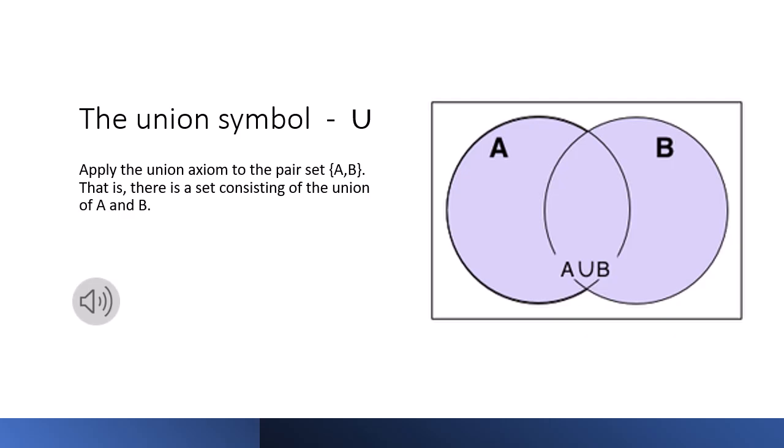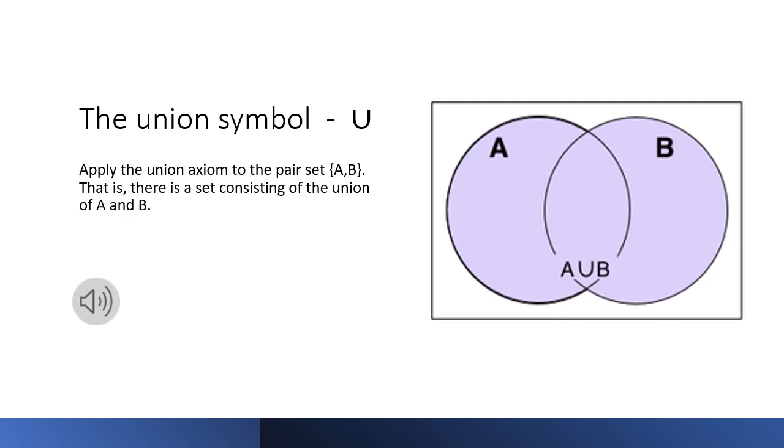Now, in order to actually form the union, you first have to form the pair set consisting of just the sets A and B. So you use the pair axiom first to form that two-element set. Now, that two-element set only has two things in it, and it's certainly not the union of A and B. And then you apply the union axiom to that pair set. And remember what the union axiom said. It said that the union of the elements of a set is again a set. And here the elements of this pair set are just A and B. So the union of the two of them, A union B, is again a set.